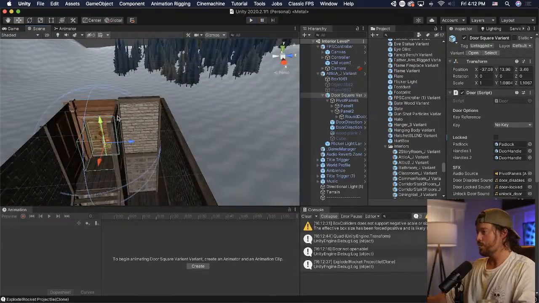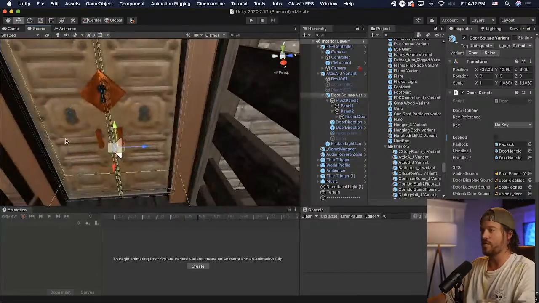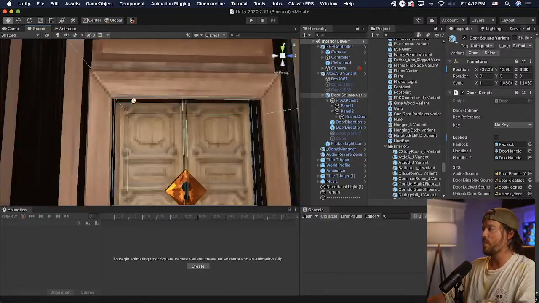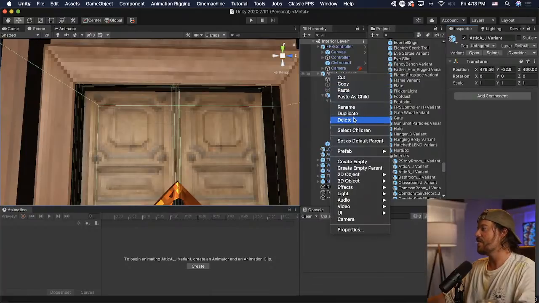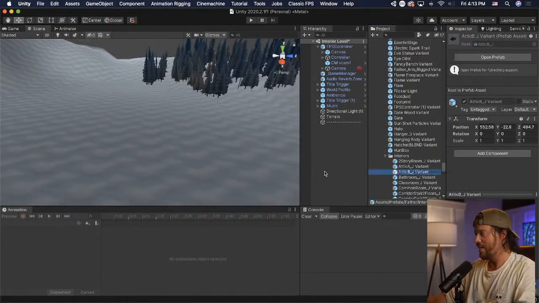So that's really awesome. Okay, so I'm going to actually just pull this door over just a little bit here, like that. This door, I know for certain I want it to always be openable, right? So I can actually just say apply all. So we're good with the attic AJ variant. Delete that. Now we can go to attic BJ variant.